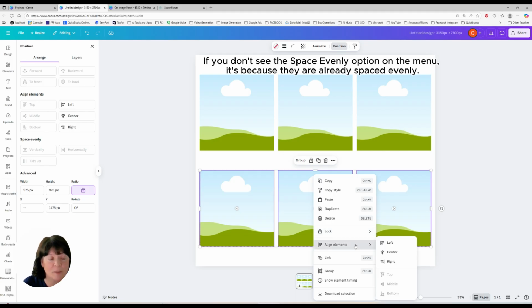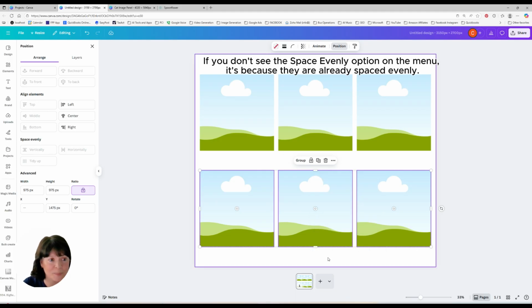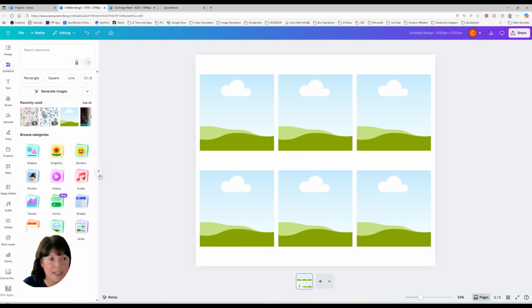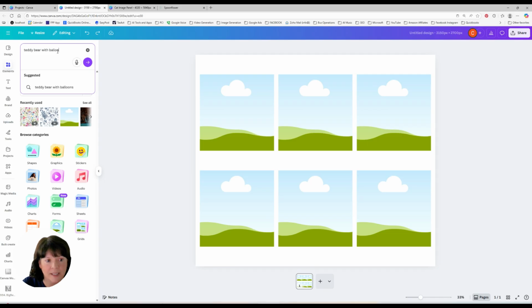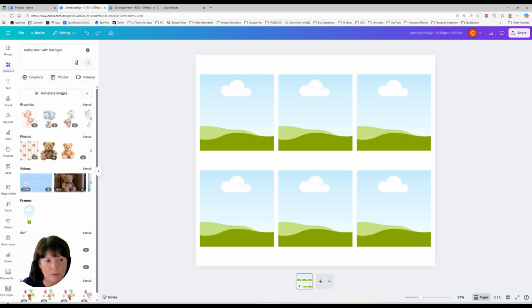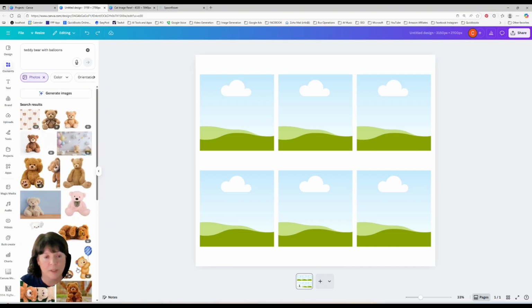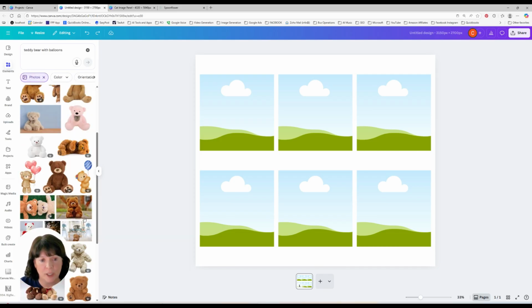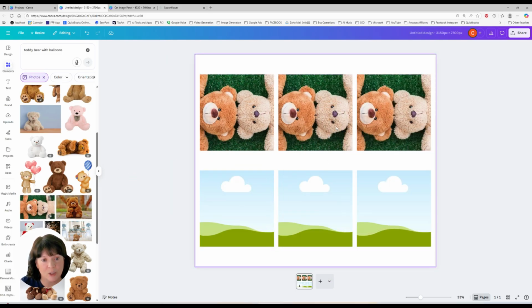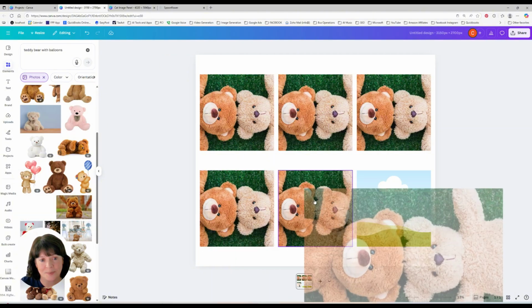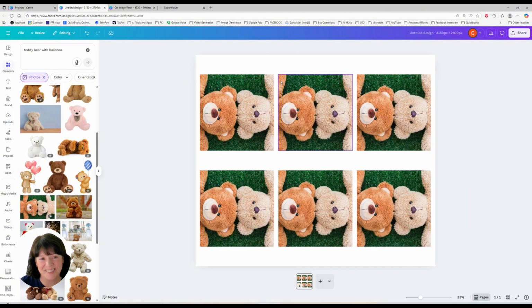Now let's go find some images to put with them. Let's do bears this time. Yeah, bears with balloons. And let's find a cute graphic. Now, for this demonstration, I'm going to use the same graphic in each one. This one's just adorable. So I'm going to go ahead and put in each of these. Let's say in my quilt, I want 6.5-inch blocks that have exactly this graphic on them. There we go. Aren't they adorable?